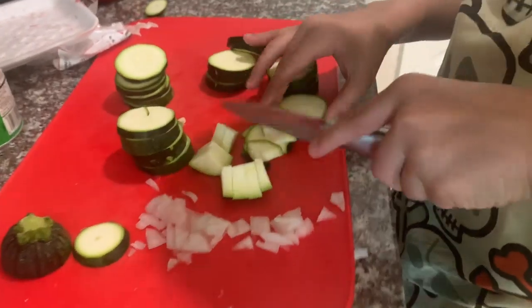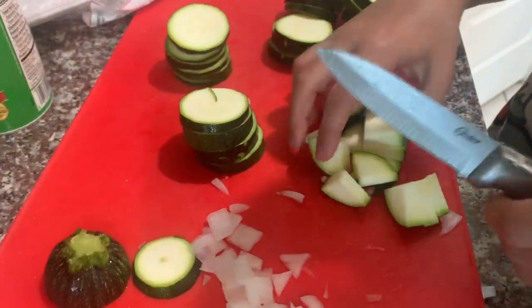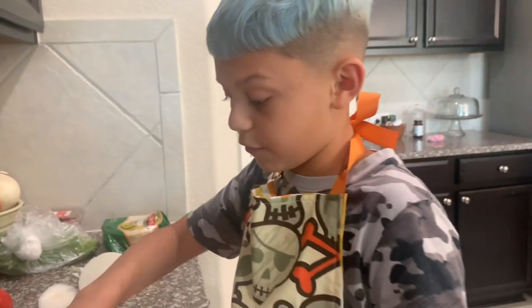Yes, throw them to the side. And throw those to the side. You're going to want to just leave them like that, because these cucumbers actually dissolve, if you didn't know. Which you probably did. Just to inform you.